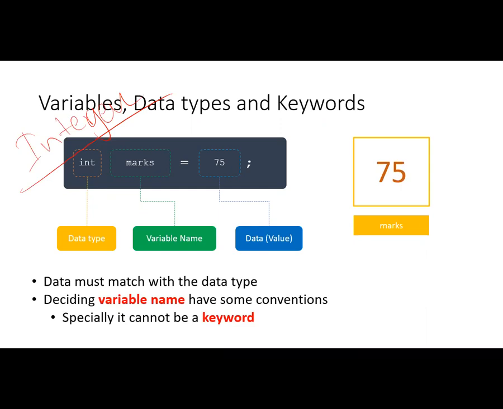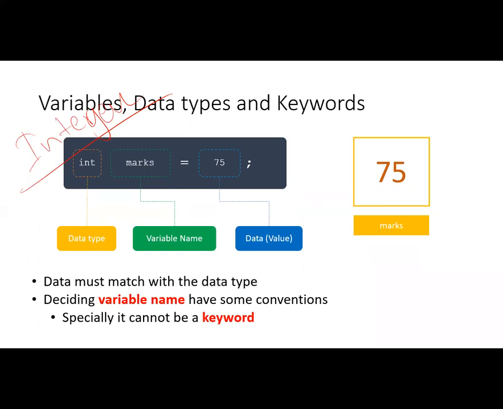We cannot store decimal or fractional numbers, and we cannot store text. If you want to store text or a fractional number, then we have to use another type of variable.